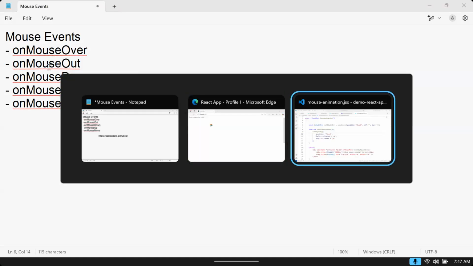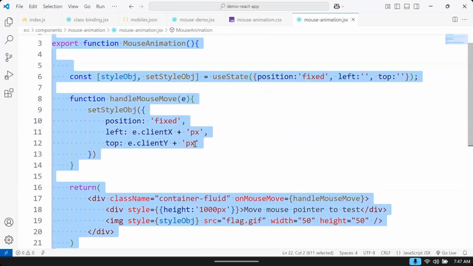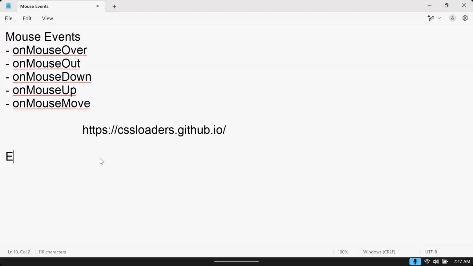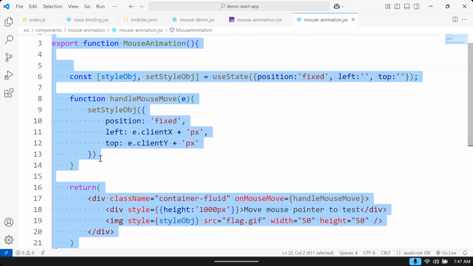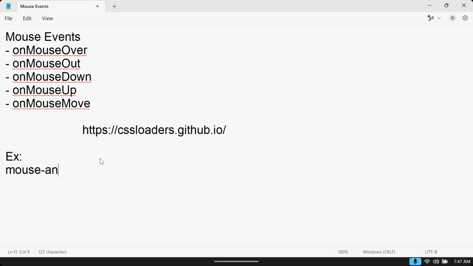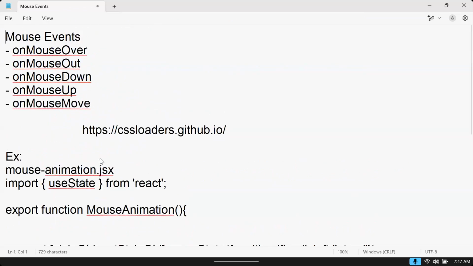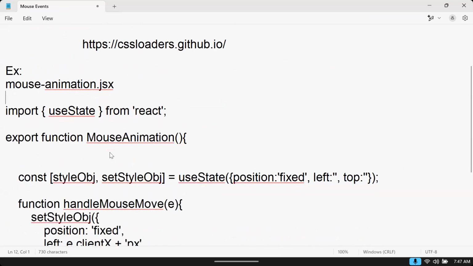I will copy this example also. This is an example of a mouse animation, Animation.what.jsx. These are all mouse related events and how to use them in real world examples.